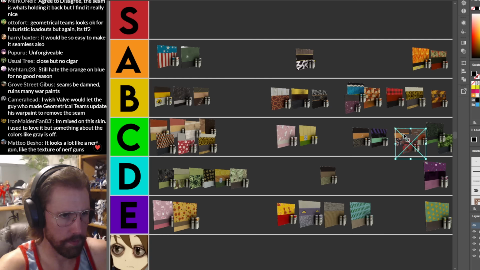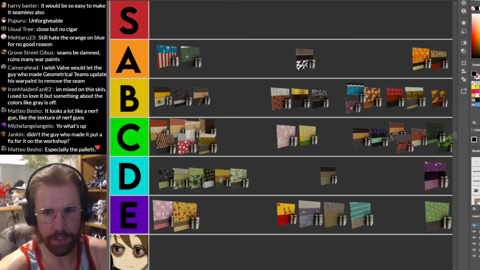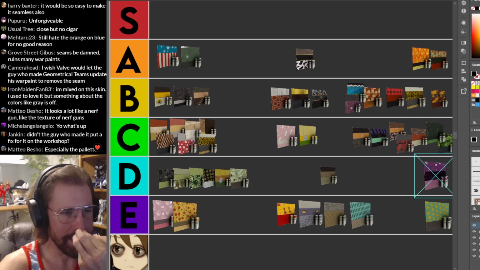But the texture work is so half-baked. It was like someone's first attempt at making a war paint, and Valve said, I'll take that, and put it in the game. I'm really happy that they paid attention to the color palette, but they just fell really short with the texture work, and so that's why I can't rate it higher than C.